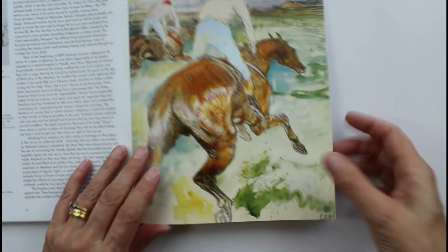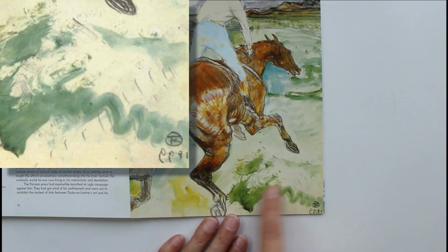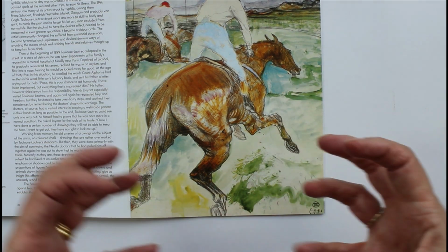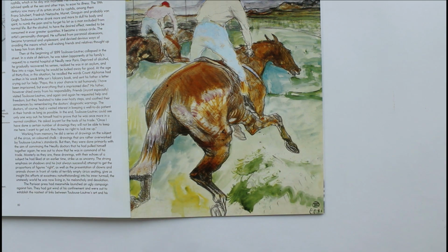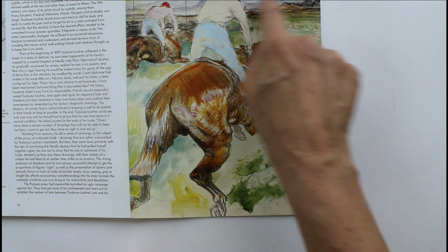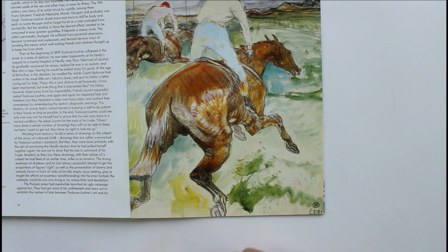This was done really quickly. Look at the mark making here. I'll do a zoom in of this, but if you just look at the splats of paint there, look how he's filled in the paint here. It's all very energetic. He's done this quite quickly, I would say. He worked very quickly and got these lines in and this movement. Look how simply some of this is done with that energy and urgency that he's got in there.